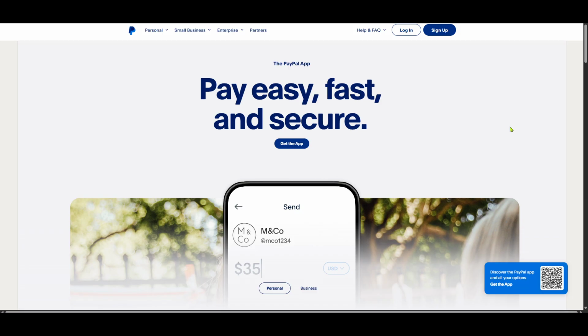First, you'll want to open up your web browser and navigate to the PayPal website. The web address is straightforward and you can type in PayPal in your search engine if you're not sure. Once you're on the main page, look for the login button, which you should find easily on the home page. Click on login to proceed and you'll be prompted to enter your email address and password. This step ensures that your account remains secure, so remember to use a strong password.